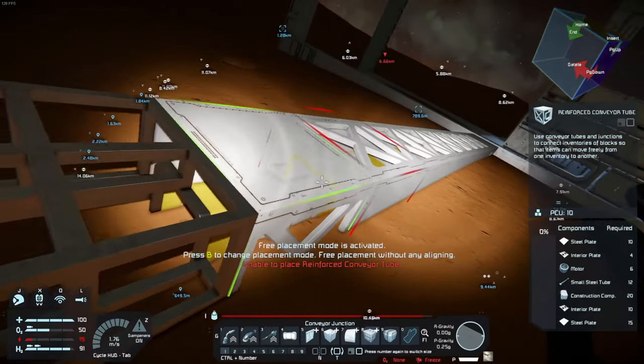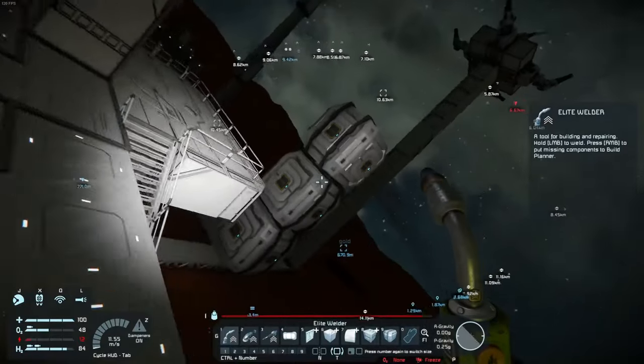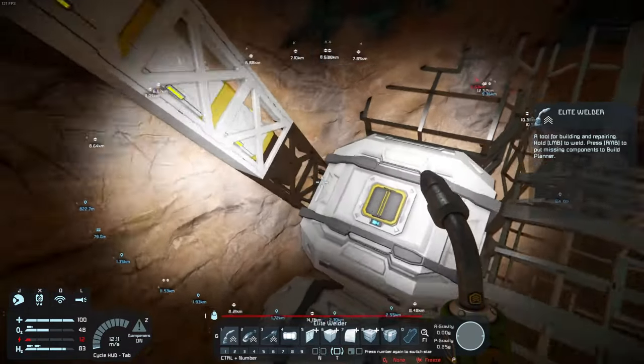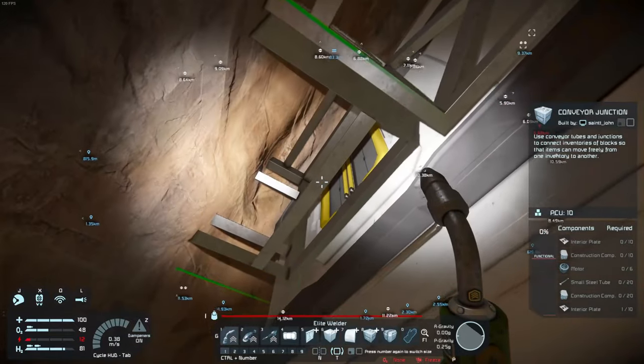I'm not sure what to do to remedy that, but we will figure it out. Alright, so we have everything in the build planner now. Let's see if our blocks down here have been completed. They have not. We are just waiting for these two to be complete. And once they are, should be good.